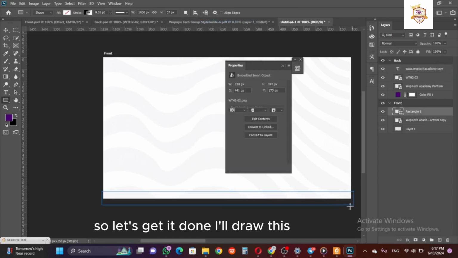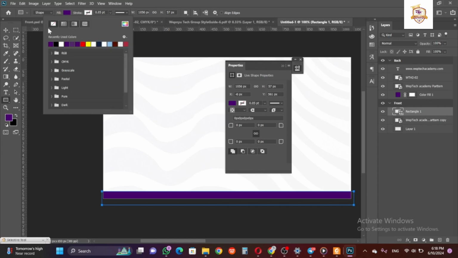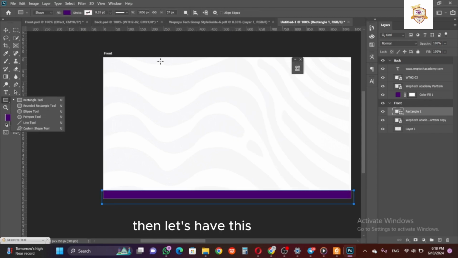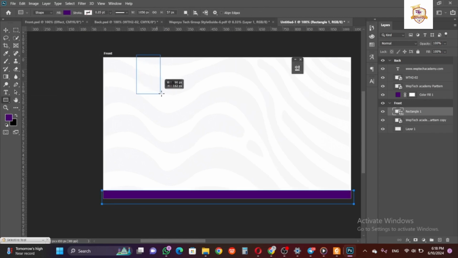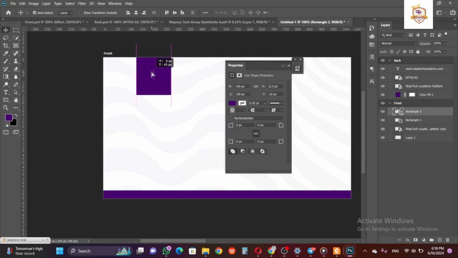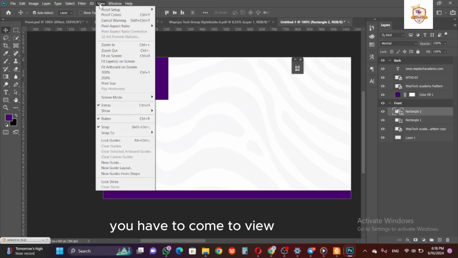I'll draw this, and just shift it up a bit. Then let's have this. Then for alignment, to use alignment, you have to come to view, then you activate rulers.